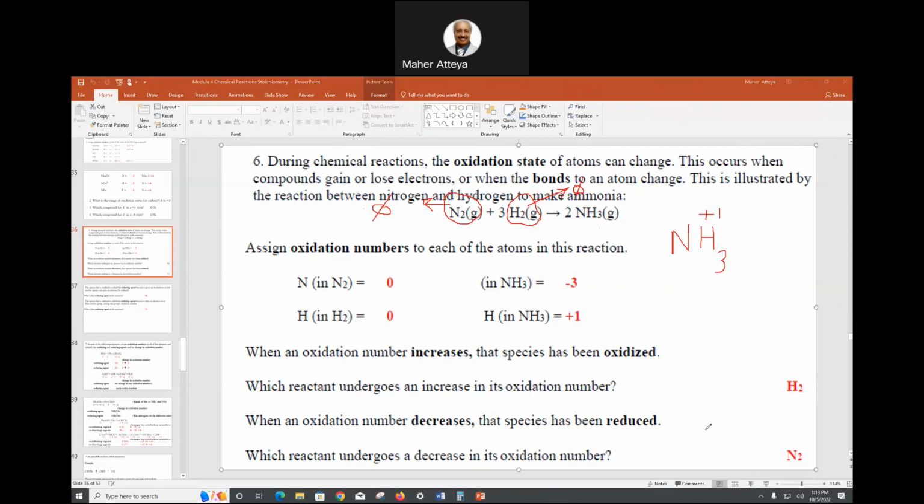So this one here, hydrogen is always +1, except when it's connected to metals. So hydrogen is +1. 3 multiplied by +1, we have +3, correct? Everybody's following me? +3. Now nitrogen will be what? Because this is at the end, it's neutral. So at the end the charge on the whole ammonia is 0. So this one has to be what? Minus 3. -3.